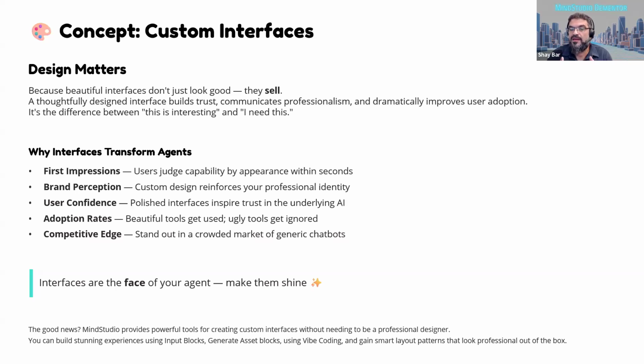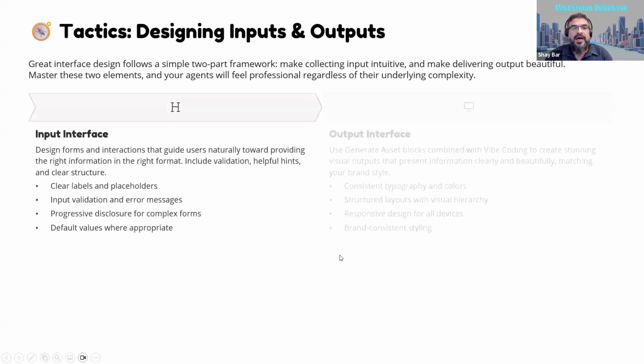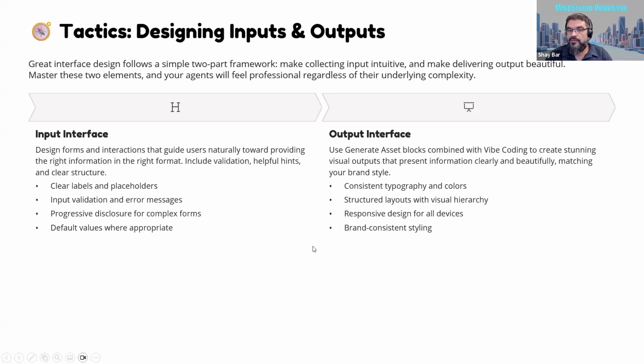A customer comes with an idea or a challenge. I take it, create an MVP, only the skeleton, then I share it with a custom interface. I really feel a difference in the approach from the side of the customer when it's something that looks like what he wants, like his site, for example, or the product that he's trying to sell. So it's not only visual appeal, but it's focus designed, and you can create brand consistency. It's very useful. There are three now, but I'll focus in the demonstration on two of them.